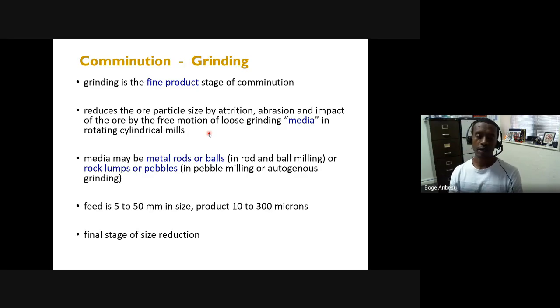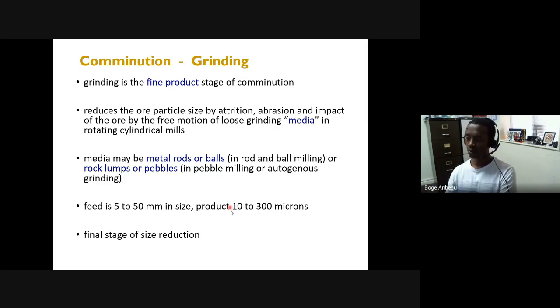In any case, in grinding, we usually use a media. So what's the media? It could be rods, it could be balls. If it's a SAG mill, it could be just rocks, hard rocks, or maybe a small fraction of very large balls that we can put in a SAG mill. But in any case, the media can be a ball, it's a ball mill, a rod, it's a rod mill, or rocks, that will give you a SAG mill.